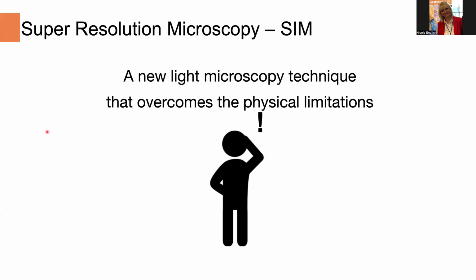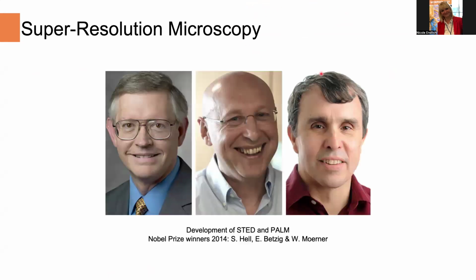There's a new type of light microscopic technology that overcomes the physical limitations I have shown you before. This is so-called super resolution microscopy, and I will show later something about a specific technique. It's called SIM. But first, some words about the people behind the development of this fantastic technology.